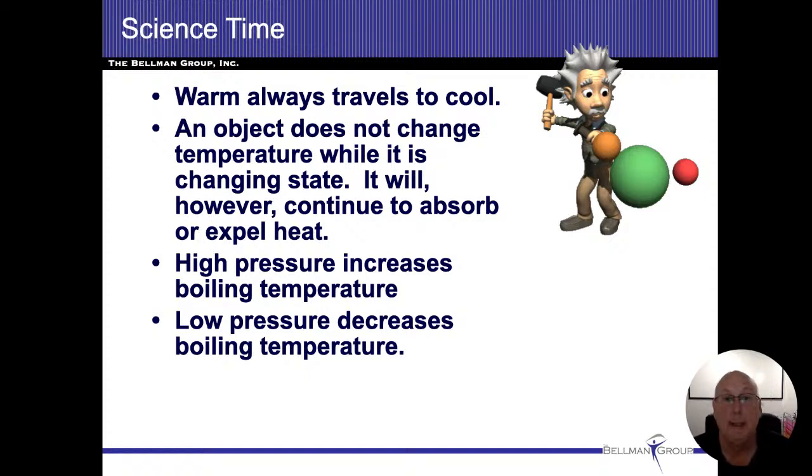So heat does move. Heat is always moving from whatever the warmest object is to the coolest object. The bigger the separation between the temperatures, the faster the heat is going to move. All right. So if I am in a room of 75 degrees and I have a glass of ice water with me, the ice water is going to be 32 degrees. But that heat, that 75 degrees in the room, is going to continuously be absorbed into the liquid. Until that ice is completely a liquid, and then the liquid is also going to start raising in temperature until both temperatures are the same. So the liquid is going to end up being 75 degrees or so.